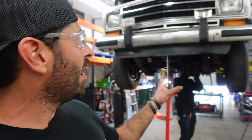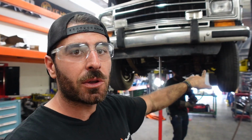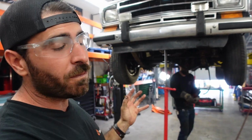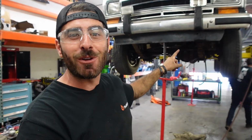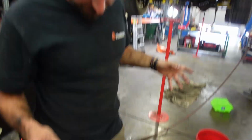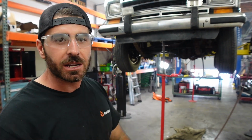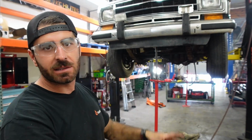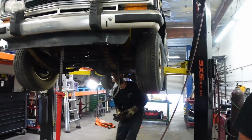Okay, so what we're doing is we're cutting the sides of the frame. We're leaving the top and the bottom intact, and then we're gonna go ahead and lower the Jeep all the way down to where the front tires are on the ground, and then we're gonna finish the frame with the Sawzall. And hopefully, the hope is that the whole front axle, the frame rails, and the motor and the transmission will all just kind of wheel out in theory, and then we'll just put the new frame on. Easy. Big old wheelbarrow.